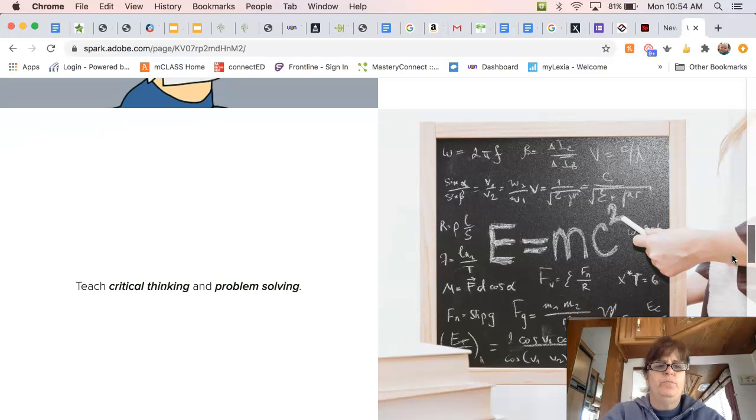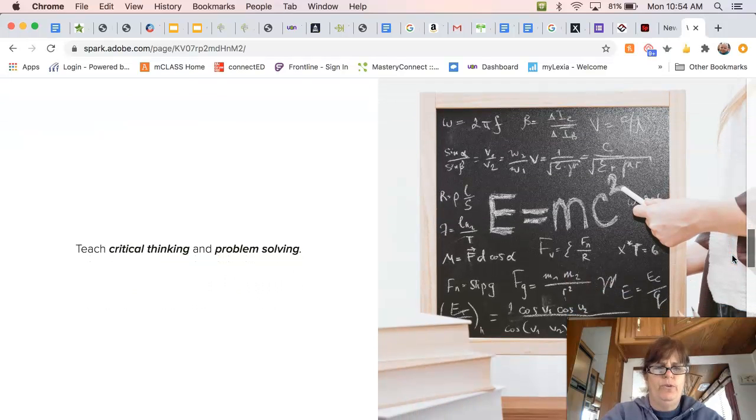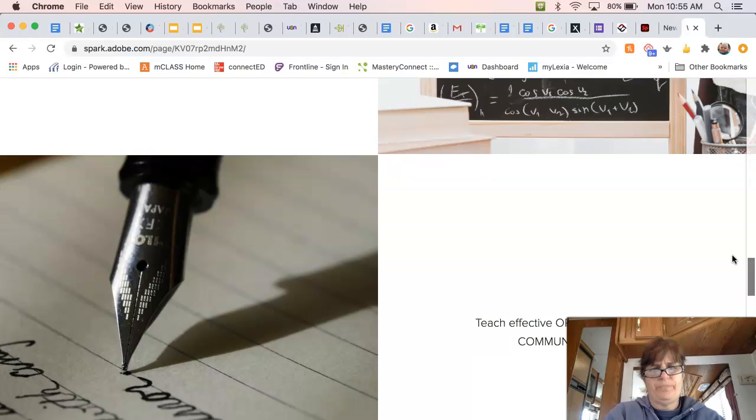Teach critical thinking and problem solving. This is one of the most important things, and I'm always struggling with it with third graders. How can I teach them to actually want to critical think or to try and solve a problem, particularly in math? And Alpine District is doing a new thing with math this year, and I'm really kind of excited about it because I think it's going to help spark that critical thinking and problem solving a little bit more with our kids, where they're not afraid to take that step and think a little bit harder, not just like, I don't know, what's the answer? So hopefully that will work.